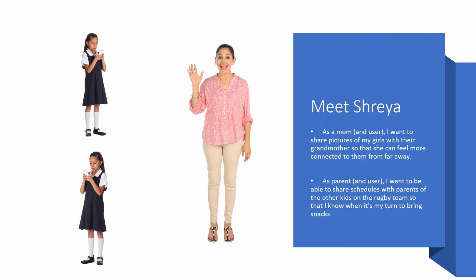We can easily think of specific actors or members to make it more personal. Like Shreya. Shreya here is a fictional working mom with twin school-age girls who are involved in sports. And so when we don't have a specific customer, like Joe in accounting, to identify as our actor, it can be helpful to think in terms of personas to help develop our stories so we can make a deeper connection. In this case, just by putting a picture of Shreya and her daughters on the screen, you automatically start to connect with her. You start to feel like she's really someone who you're building an application for.